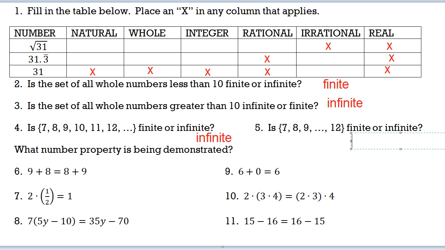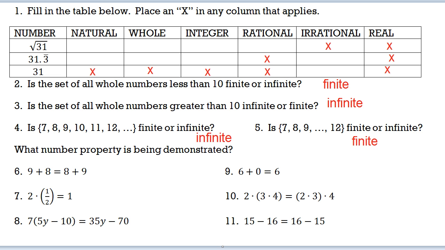Now, number 5, you can see the dot, dot, dot is in the middle. Sometimes people just get lazy. They don't want to list out every single number, so they just say dot, dot, dot. But they put it in the middle. So is there still a starting point? Yes. Is there still a stopping point? Yes. The dot, dot, dot in the middle just meant nobody felt like continuing. Nobody felt like writing the 10 or the 11. But they're still there. Anyway, since it started at 7 and stopped at 12, technically, it is finite.